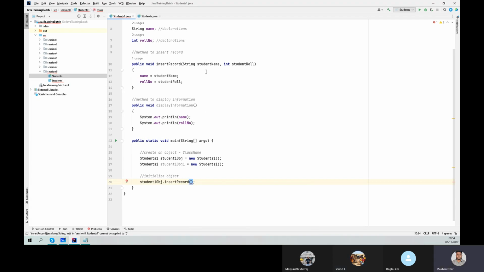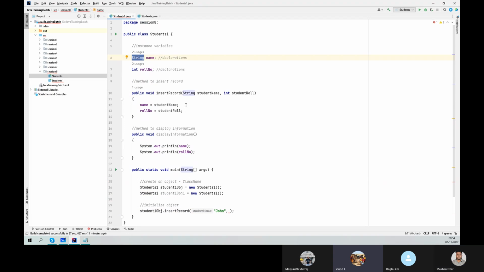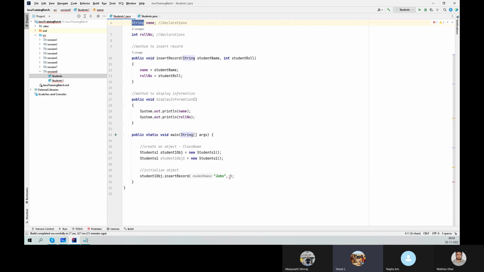So see, insert record has two parameters, right? So we have to pass them. I'm saying John, and the second one, you just enter double quotes. The student name should be a string, right?